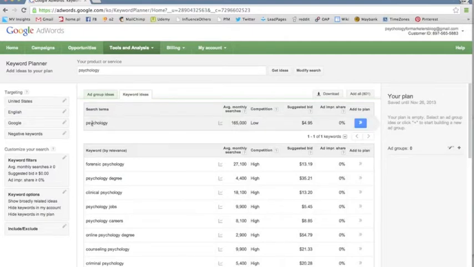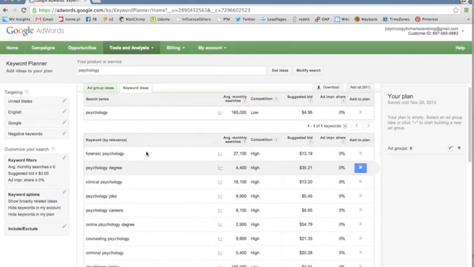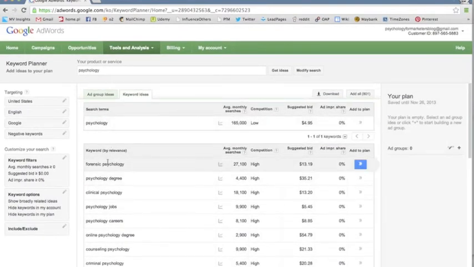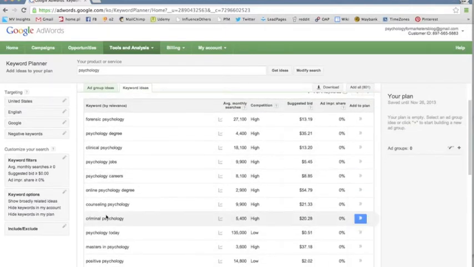So for example, imagine what would be the situation when somebody searches for psychology. This is a very general keyword and most likely it's not going to really help you much. You want to be more concrete. So for example, if we go down here, so this is your main keyword that you had, psychology, but now if you go down, you can see different ideas which are more of a niche keyword. So for example, online psychology degree. So think about it. If you want to, for example, study psychology and get a PhD in psychology, you probably would not search psychology because you're going to get tons of different results and not many of them are going to be relevant to you.